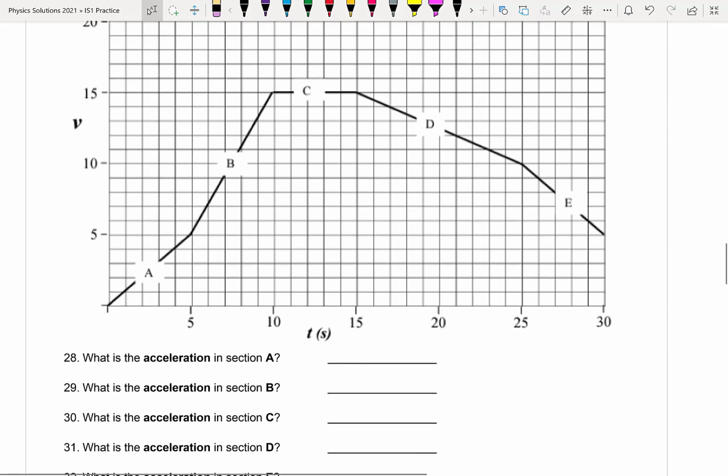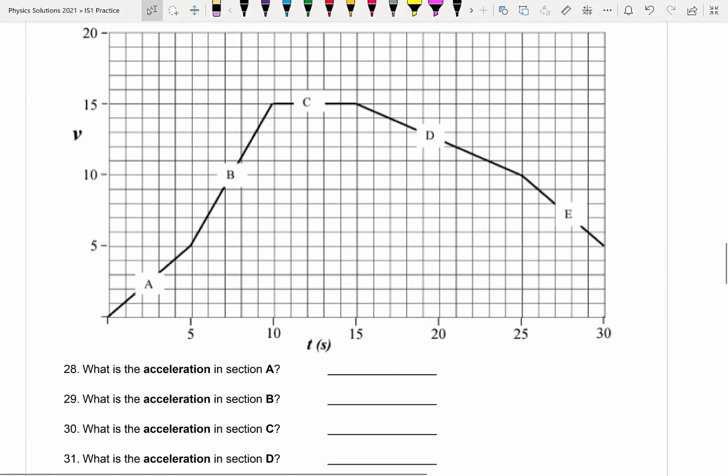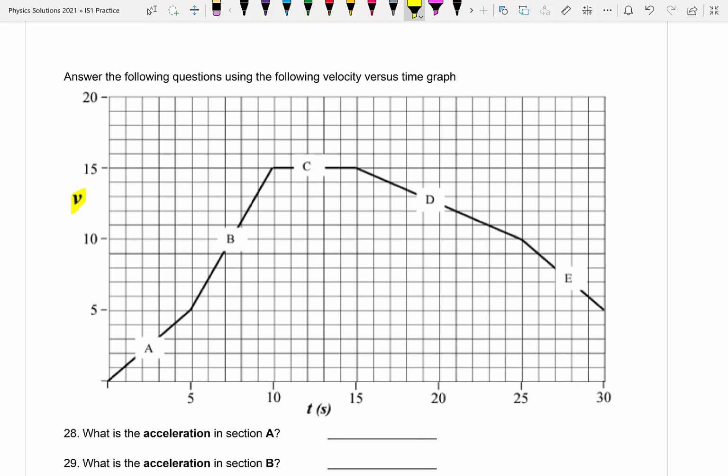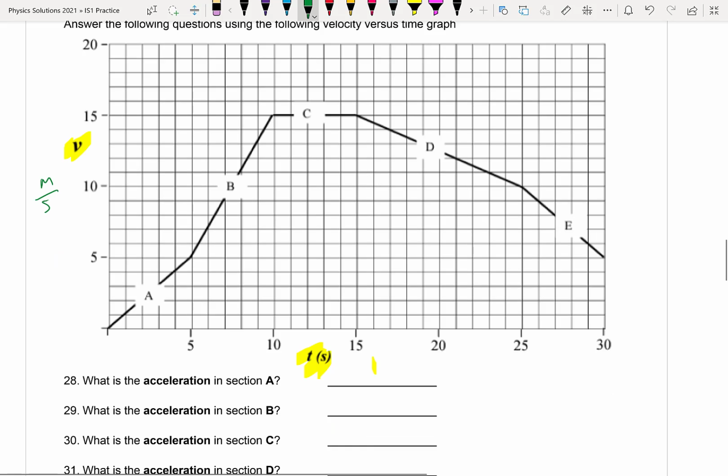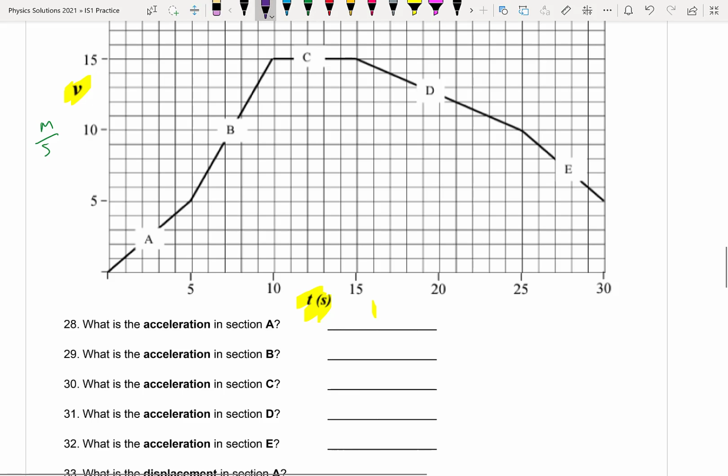Alright, almost done here. So lastly, I got this graph again, but careful, this is a velocity versus time graph. So that should have meters per second in it. And then we're trying to find out the acceleration. So the acceleration is the slope of a velocity time graph. So the slope here is the change in y, which is 5 meters per second, divided by the change in x, so that's this part, which is 5 seconds. So the acceleration is 1 meter per second squared.